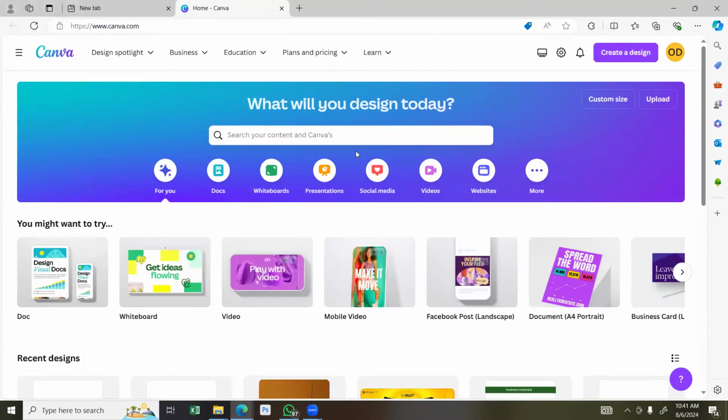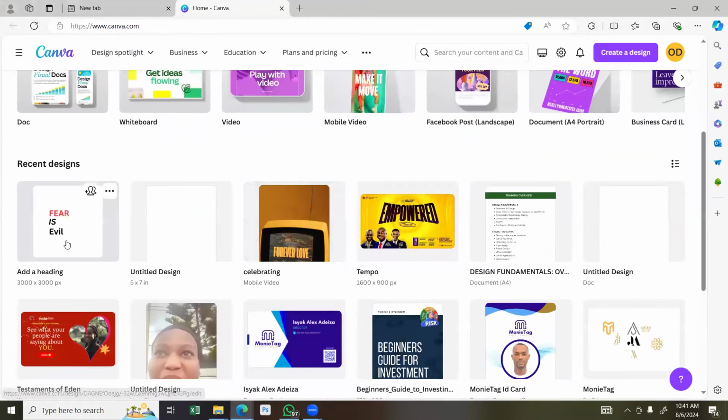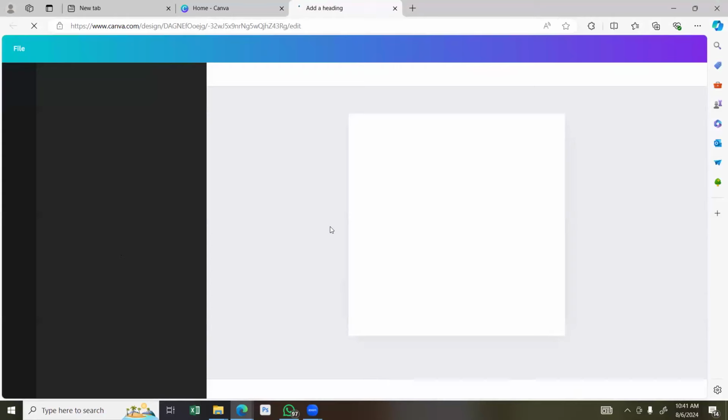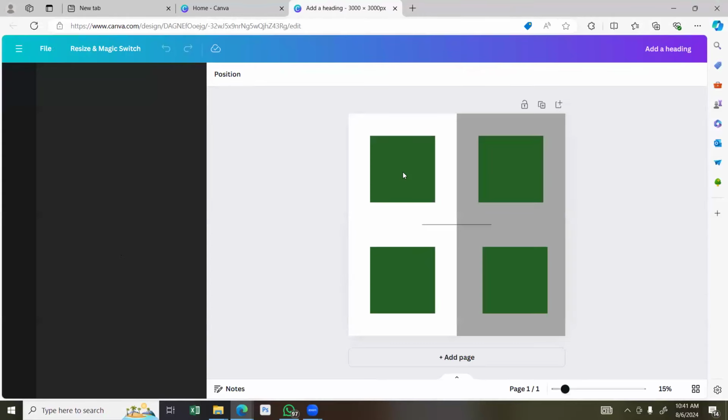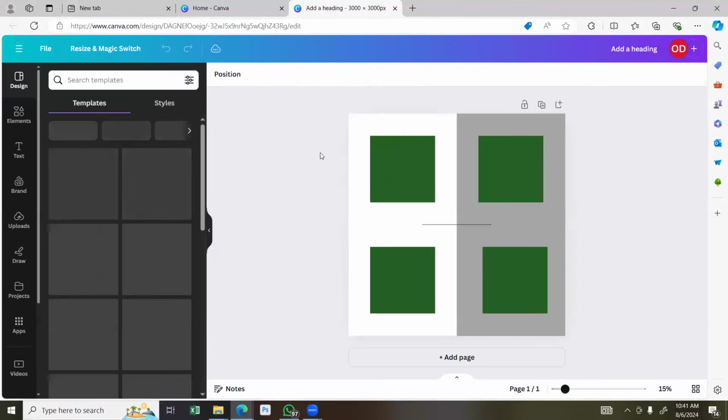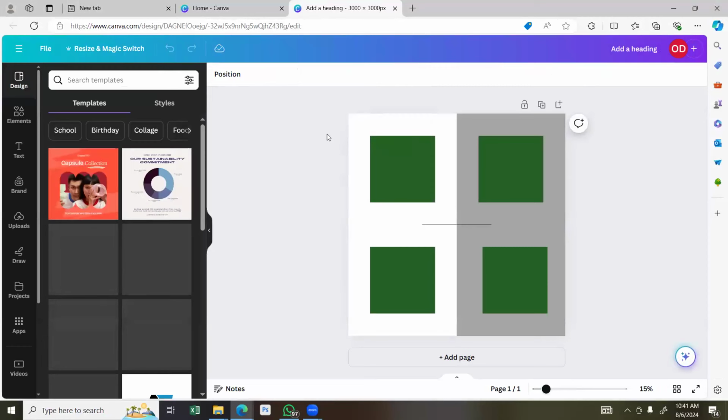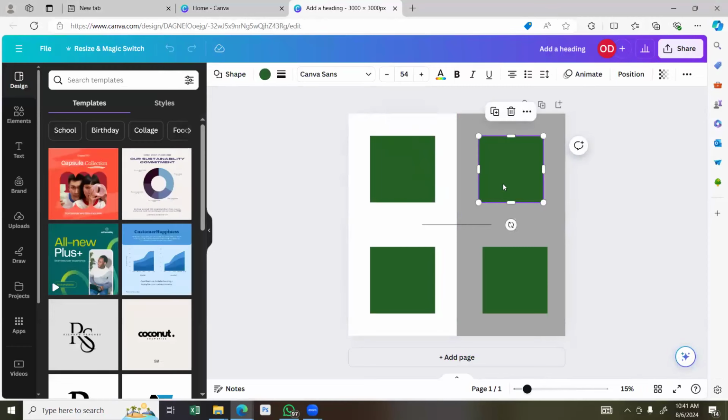Let's continue. So what I was trying to explain basically is that when you open your artboard like this, you begin to see that the left side is balanced with the right side.